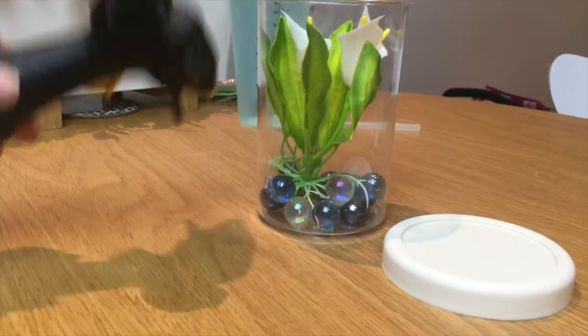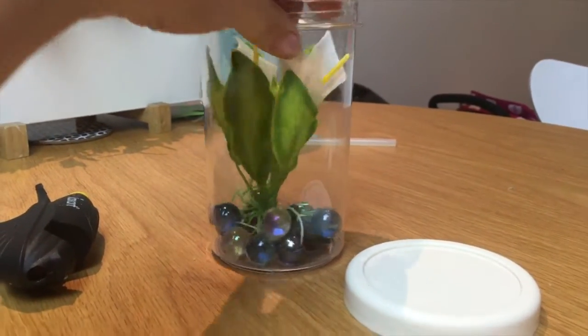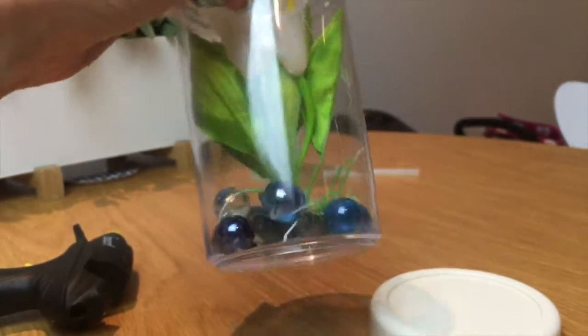And then you want to leave that to completely dry because using the hot glue gun, it becomes waterproof once it's set. But as I said, you can use any glue that when it dries, it is waterproof.